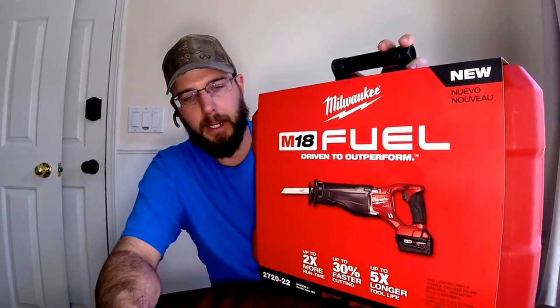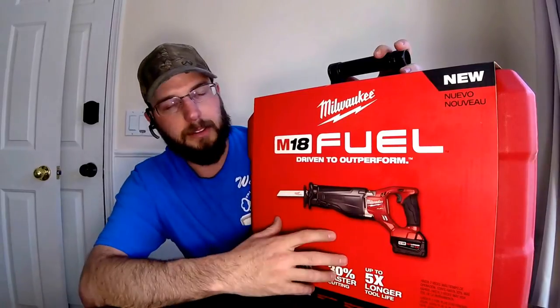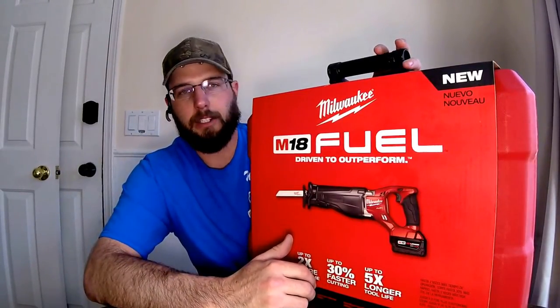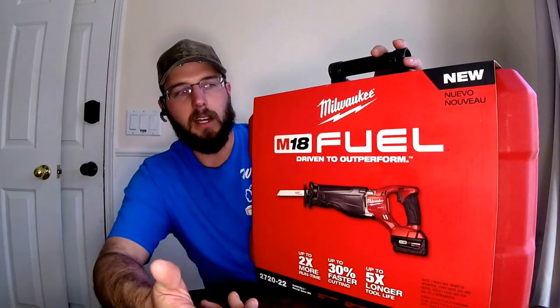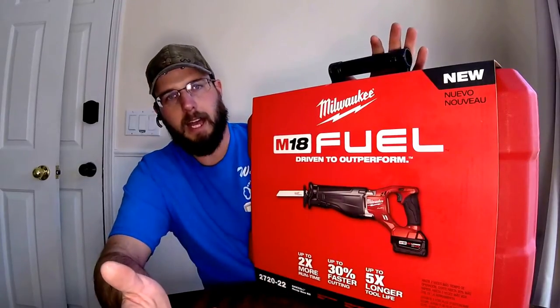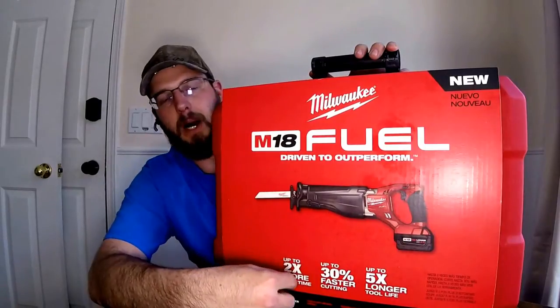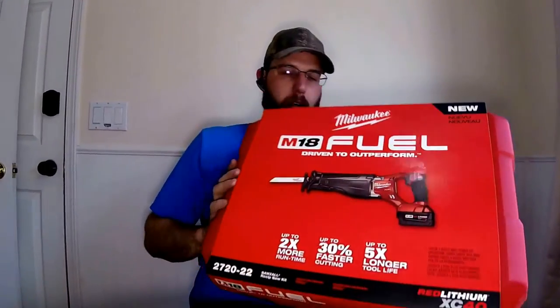Basically, we had the cordless DeWalt stuff and it did its job, but the field has moved and evolved to where this is just going to pretty much run almost like electric corded equipment. It's just as heavy duty. All my Milwaukee cordless stuff has as much, if not more power than corded tools nowadays because of the lithium ion batteries and the brushless motor. So we're going to go ahead and take a look at this.